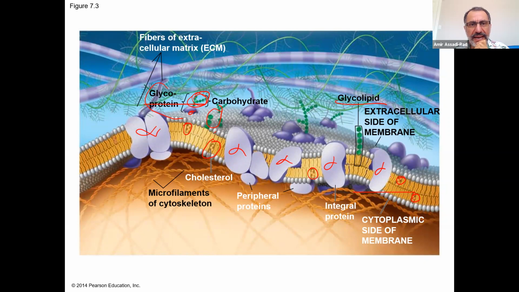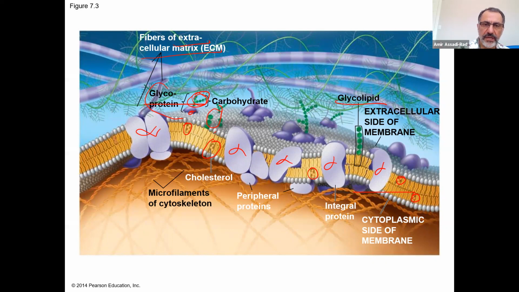So what happens outside of the cell membrane? The extracellular matrix, remember we talked about that, is outside of the cell membrane right here. In the case of cancer, it can be a problem, too much excess of it. But in most cases, it is like a protective layer outside of the cell. And then inside of the cell, the microtubules, microfilaments, we talked about this a little bit before.